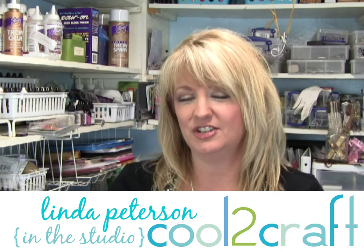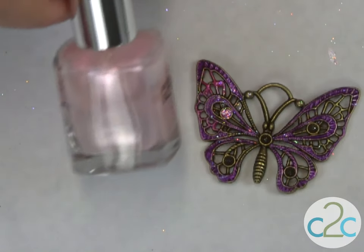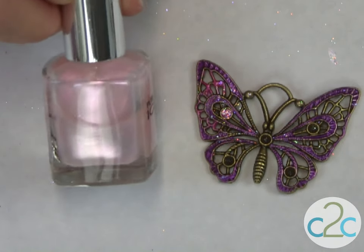I'm going to be sharing a technique that I learned years ago from my Aunt June using nail polish and altering the look of metal findings to create kind of a faux enamel look. It's a super cool technique, so check this out. I am so excited to be sharing this faux enamel technique with you today.